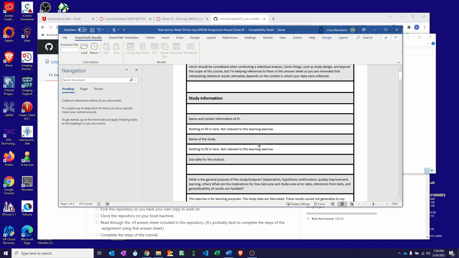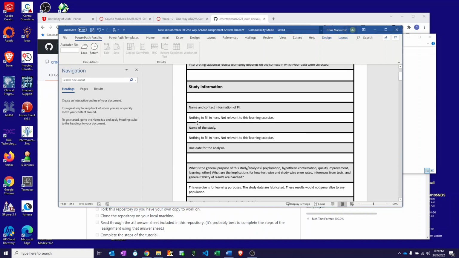And I do this and have you guys read through this each time so that you remember that whenever you're analyzing data, you really should go back and look and see how these data were collected and what the general purpose of them is. So we won't have much to fill out for this assignment for the study information, but I leave it there to remind you that these are things you really should answer about a data set before analyzing it, because how you interpret the results of your analysis really depends a lot on the context in which it is done and the circumstances surrounding how the data were collected and what they're being used for.